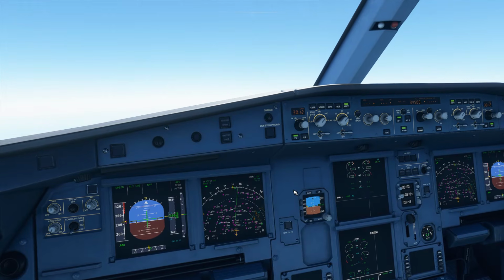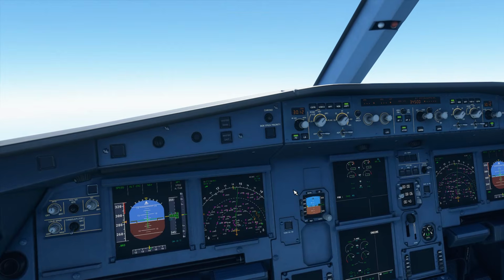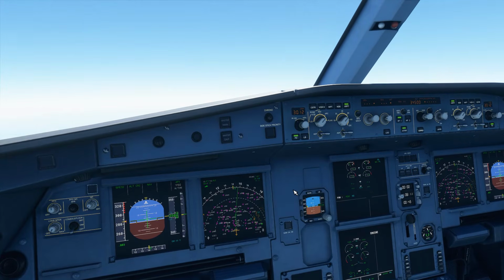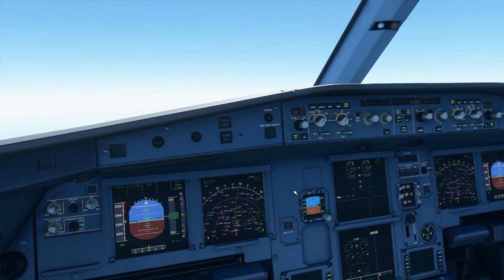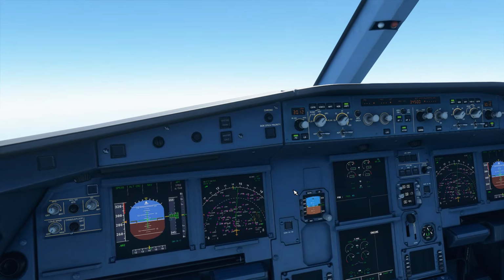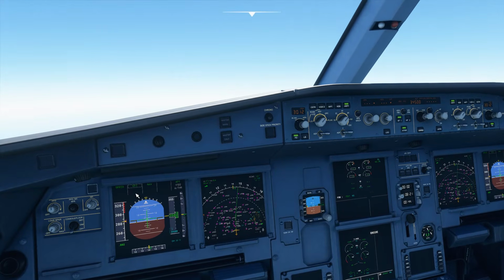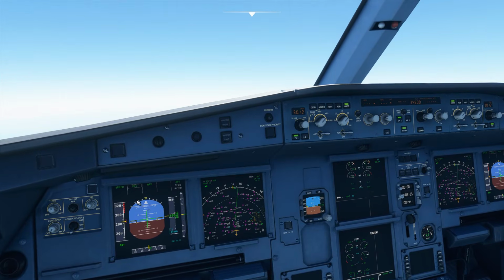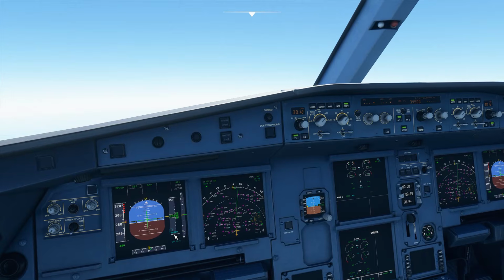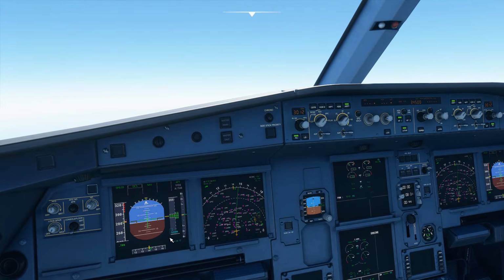Currently right now it will make very little difference. As I mentioned, a managed descent will try and meet any restrictions that we have on the flight plan in terms of altitude. An open descent will ignore all the restrictions and just descend down as quickly as possible. So we'll pull right now for an open descent, and you'll see it should say open descent. There's a bug on the default aircraft. And then we have 34,500 blue.